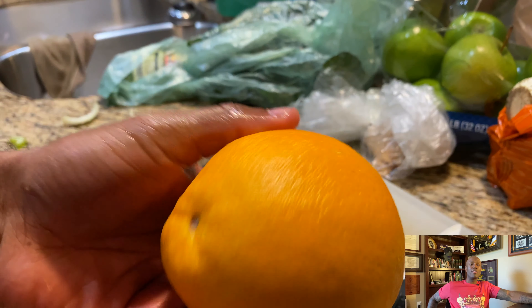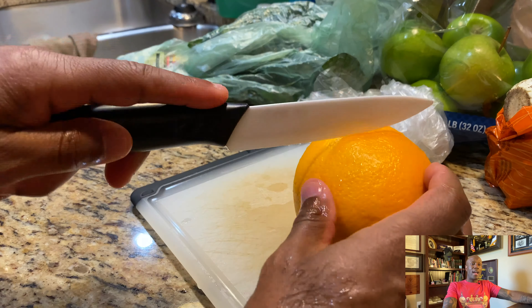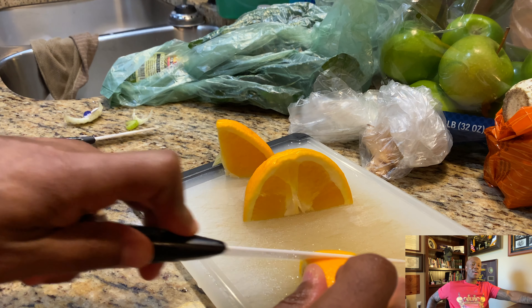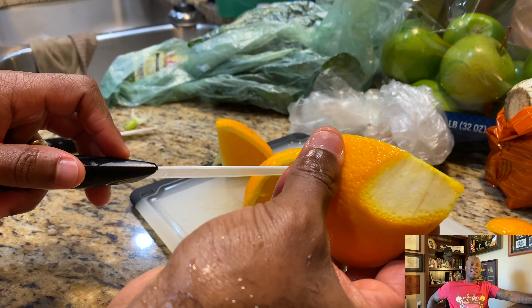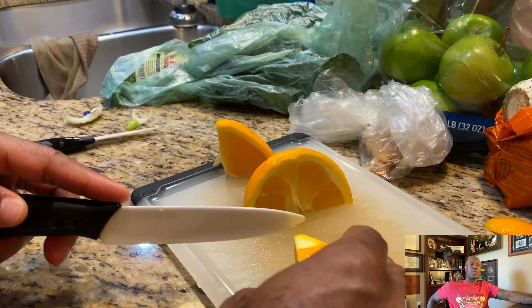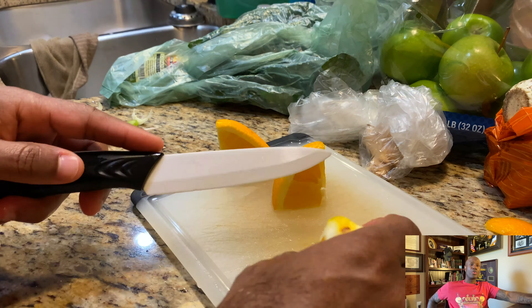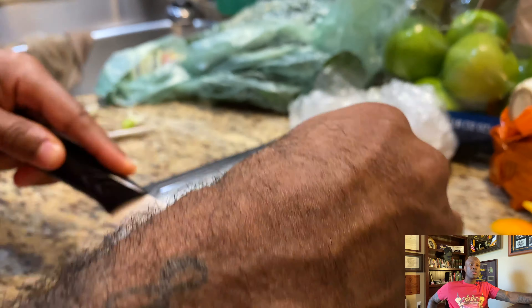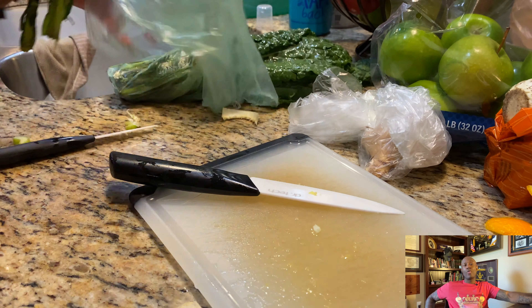There are other famous juices out there that leave all of that stuff on, but this is just what I do. With the orange, I have a technique of cutting it — you're not going to see that technique in this clip because it took me a couple oranges to get it down. I like to leave as much of the orange peel on as possible. I'll take off the top layer because those oils are very acidic, but leave as much of the white on as possible because there are a lot of essential vitamins and minerals your body needs.